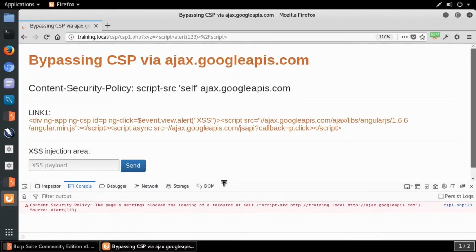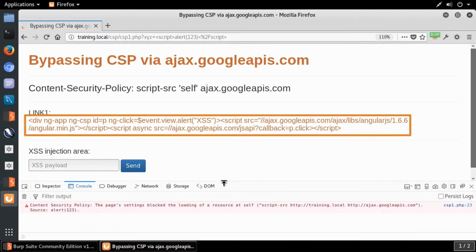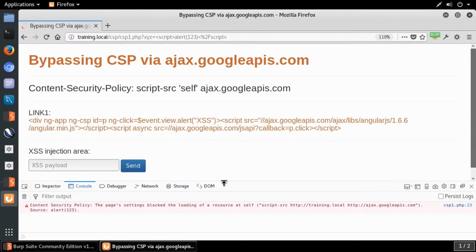Now you see how all these pieces work together, how CSP is blocking my attack. But what I want to teach you finally is how to bypass this content security policy, which is a lot of fun here. And please take a look at this payload, because this payload is what I'm gonna put in a minute into the XSS injection area, and this payload will bypass CSP and I will be able to launch XSS, which is my final goal, okay? So please follow me when I will be analyzing this payload step by step, okay?